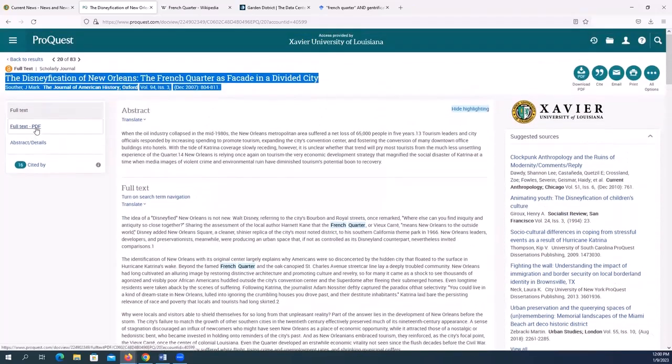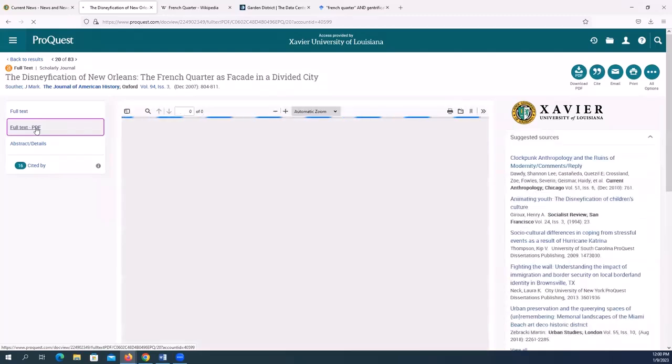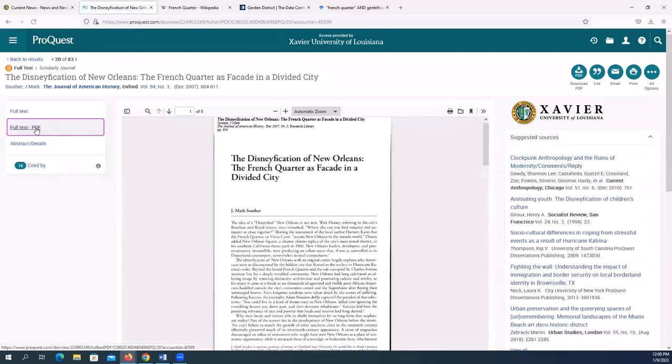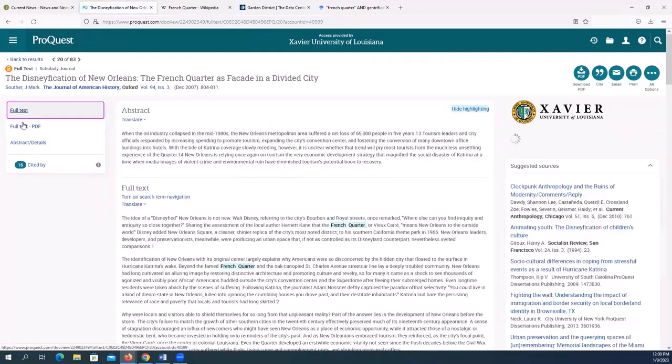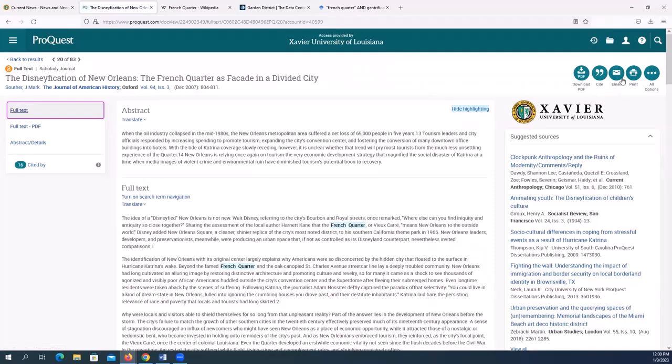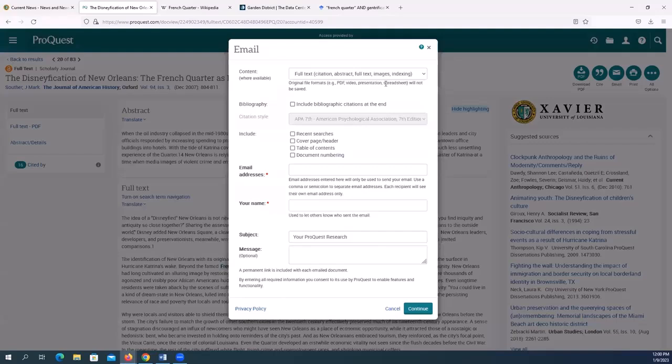We can also look at the full text PDF if I click here on the left-hand side. That way I can print this or just email this to myself. If I want to email it to myself, in the upper right, there is an email feature. If you click on that, we'll make sure that we email ourselves the full text of this article.